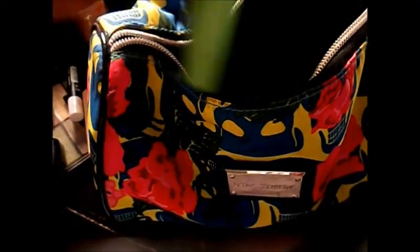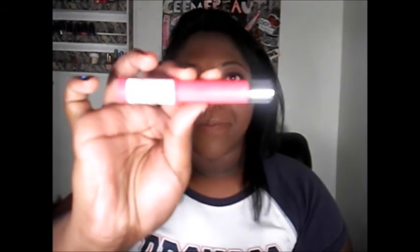Now I'm using the Jordana Faux Liner and just making a medium line. And then I do my waterline with the pencil for the inner half, and for the other half I use an eye highlighter by Avon — it looks super pretty. Now for mascara I'm using the CoverGirl LashBlast. I love it because it makes my eyes pop and look way more awake than they actually are. And since my eyes are so neutral, I wanted to make my lips pop. So I'm using the Revlon Kissable Balm Stain in Sweetheart Valentine. I like it because it pops and it's a lip stain so it stays on all day. So that is my makeup look.